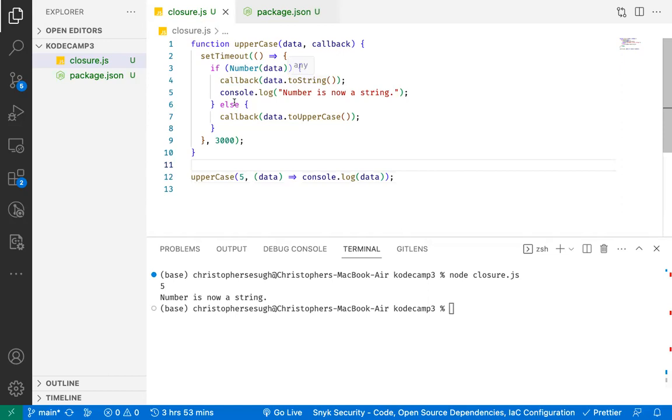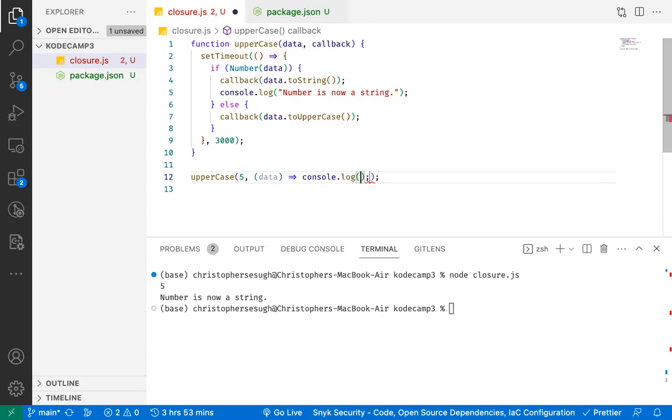Else, if it's not a number, what you simply do is call back the data inside the callback, convert it to uppercase. Now we call our function uppercase here, then we pass in the data and then we pass in the callback function, which logs the data to the console after performing all those instructions. You can simply log it to the console or do whatsoever you want to do with it in this function. You can call the callback. You can simply say log data times 2. Let's execute maths with strings here.